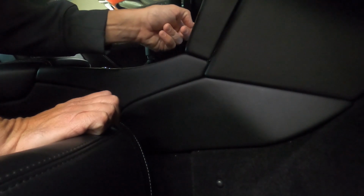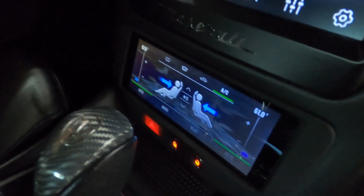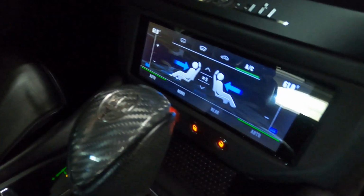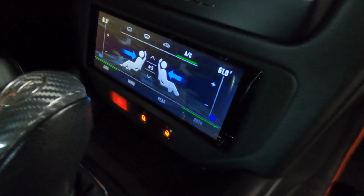Turn up the fan. So we have it on now, and it's at 61 degrees and it's blowing ice cold air. So we got it calibrated and it's all ready to go.